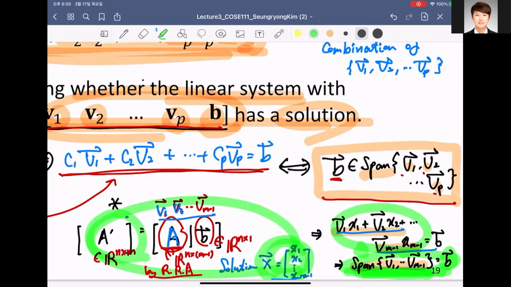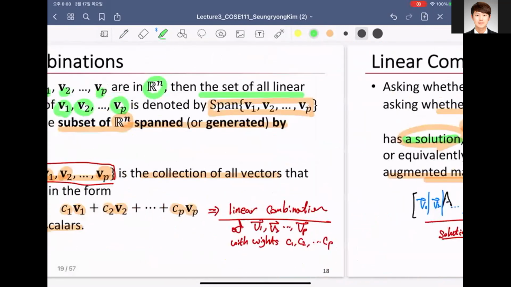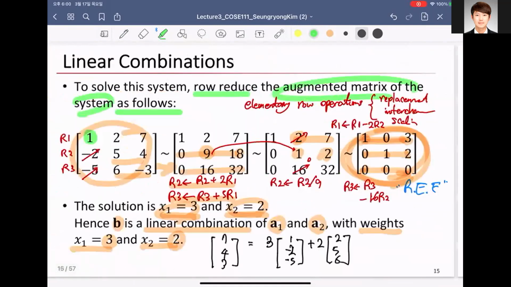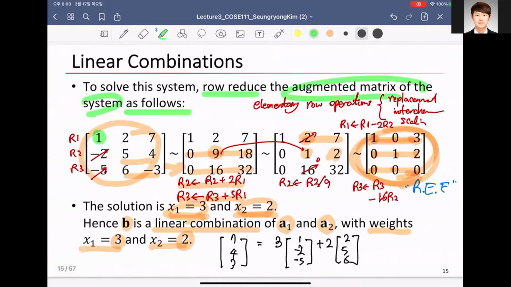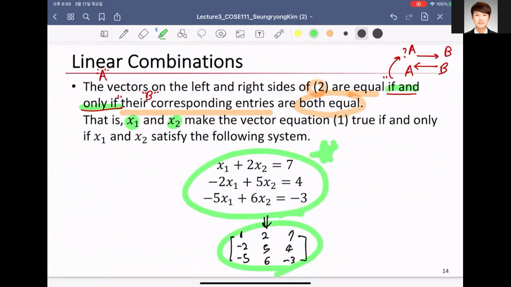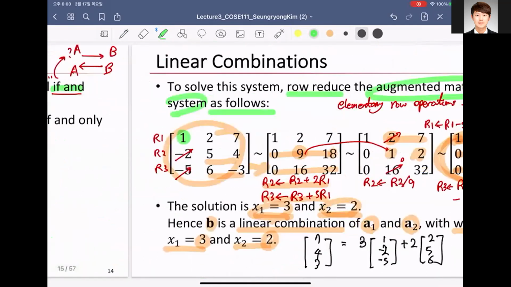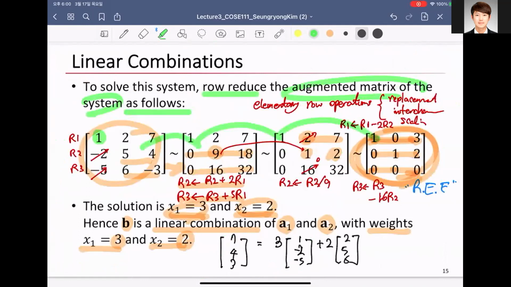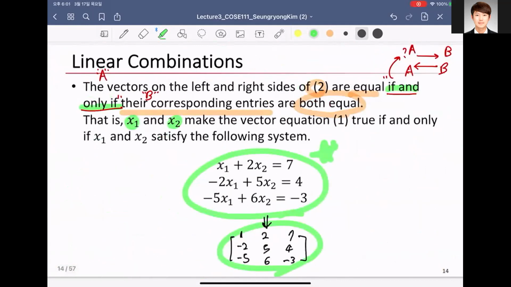그렇죠? 돌아가 볼까요? For example, 자, okay. So this is our augmented matrix. We want to determine whether it has a solution or not. To solve this problem with the row reduction algorithm, you have to row reduce this one and this one, right? It's going to be an exhaustive operation or process, right? But from now on, we know span. We know span.